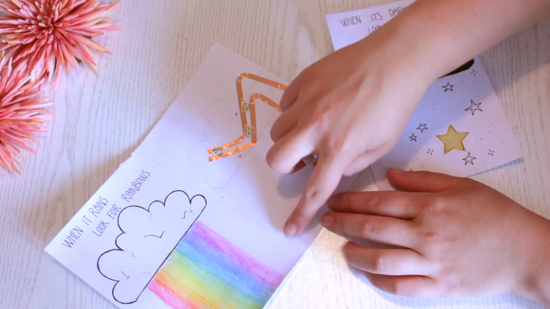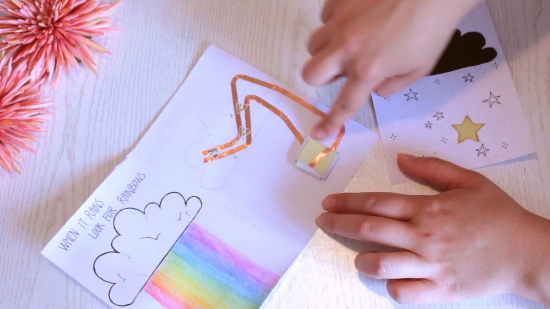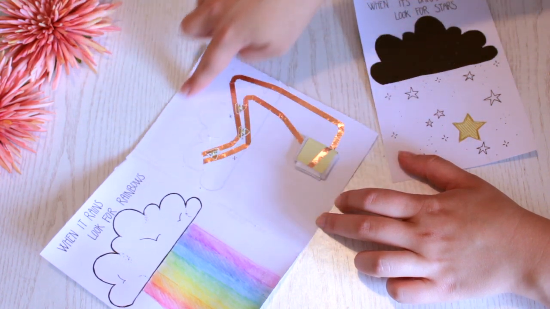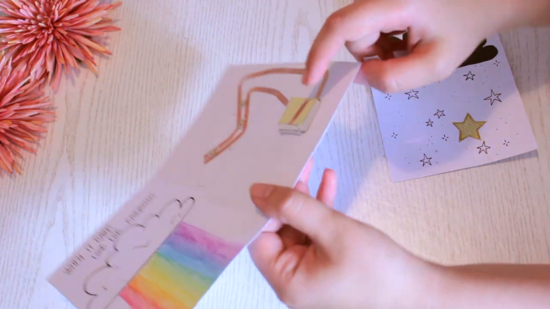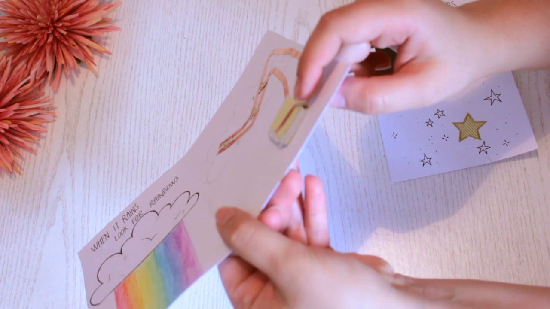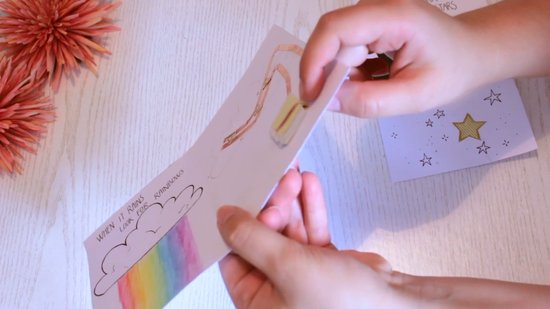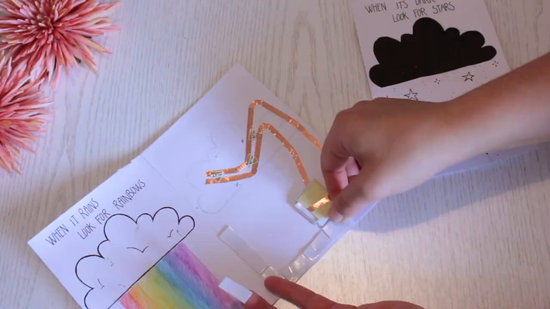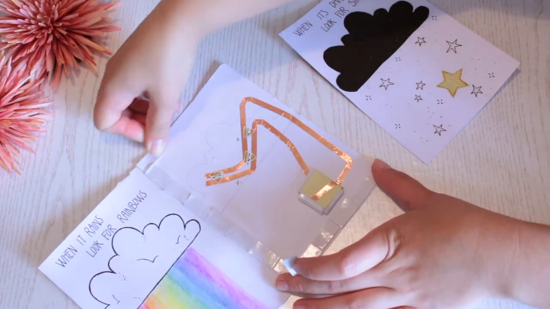Now you also need to create a border around the circuit you created to attach the front piece. And this border needs to be just as tall as the one you made for the button. So attach the foam stickers all around the edges of the card.